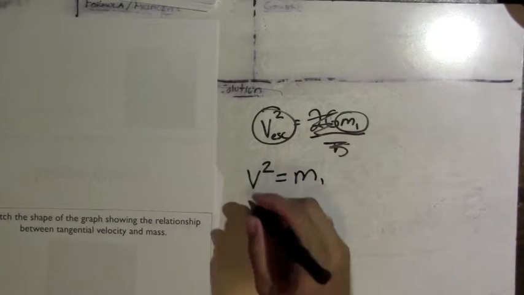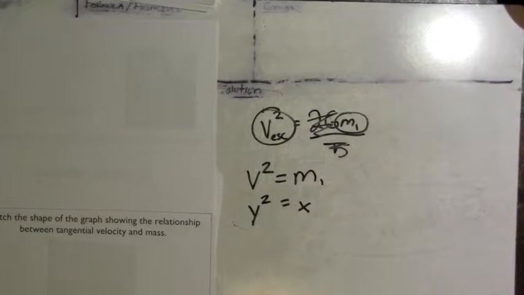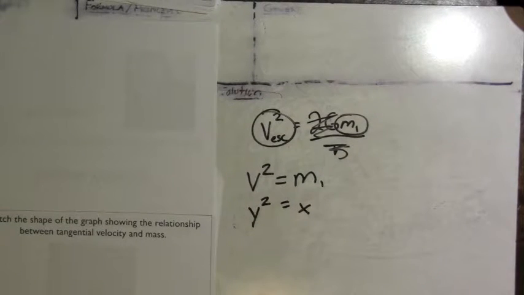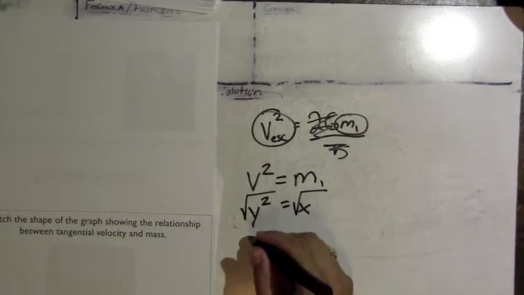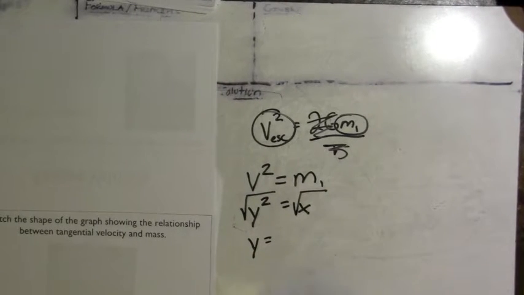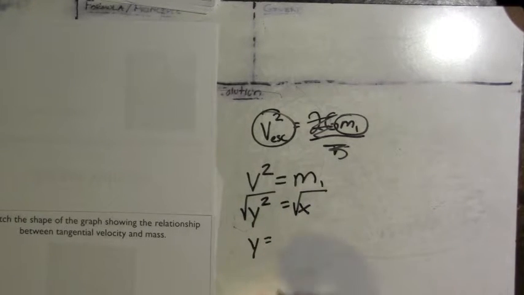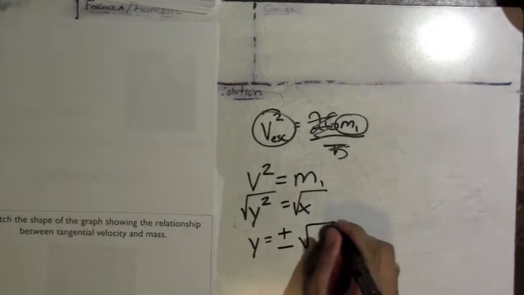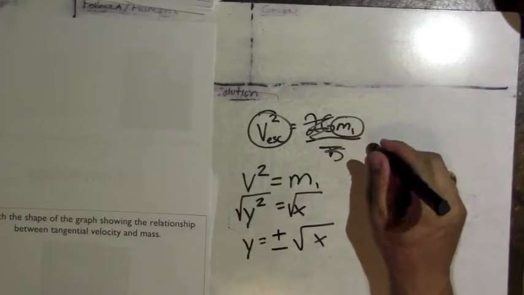We substitute in y squared equals x, which is a somewhat rather difficult graph for us to graph in a graphing calculator. So we're going to go ahead and take the square root of both sides, and when we do that, we will get y is equal to the square root of x. But here's the key thing. Whenever you take the square root of x, it's actually plus or minus the square root of x. Okay, so what we get is something along the lines of this.